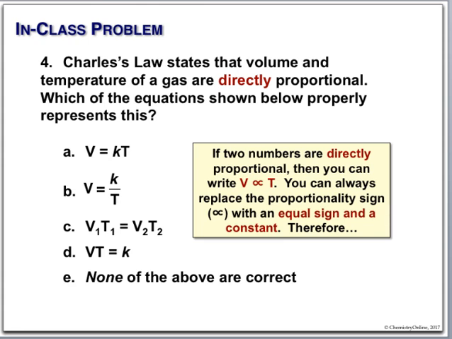Okay? Now, several times when we've done the gas laws, we have said this. Anytime you have this proportionality sign, you can replace it with a constant and an equal sign. Proportionality can always be replaced by some constant, we could call it K, and an equal sign. So therefore, we're talking V is equal to KT. So which of these works?